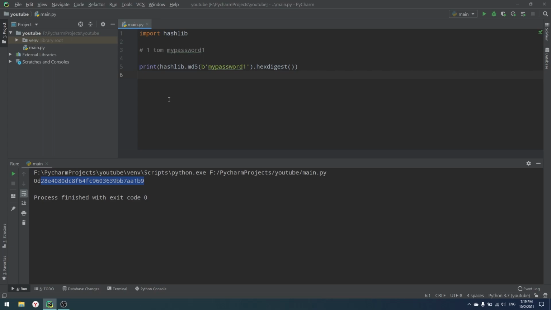Hash functions have some similarities between them. Actually, not similarities, but rather rules: if you write a hash function, you need to follow some set of rules. The first rule is that a hash function's output should change dramatically when you change your value in any way. So for example, if I change my value from my password 1, let me copy that hash result, and let me just write hello. Let's run it. As you can see, our hashed value changed dramatically.